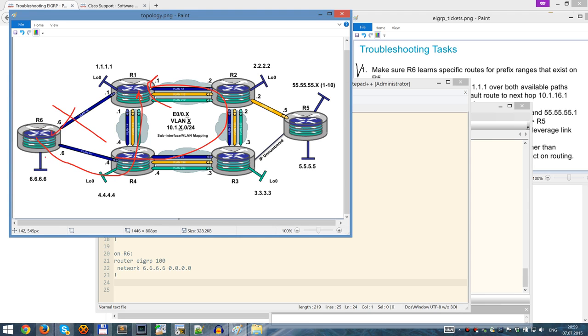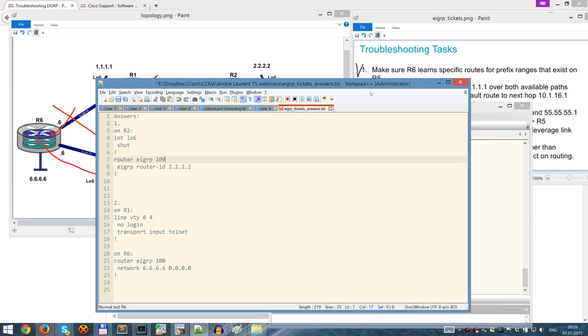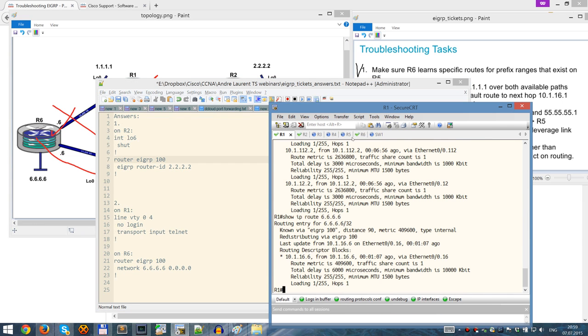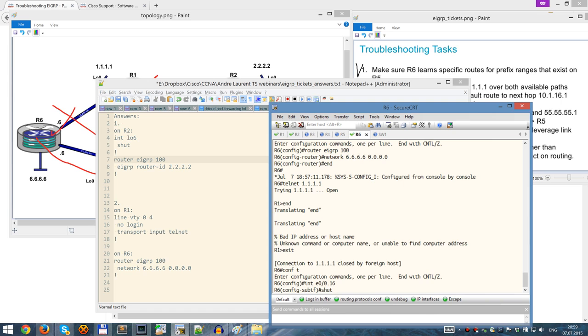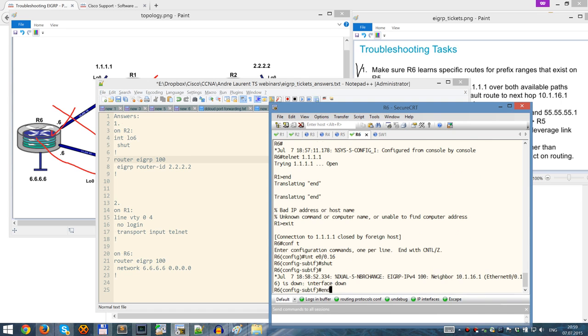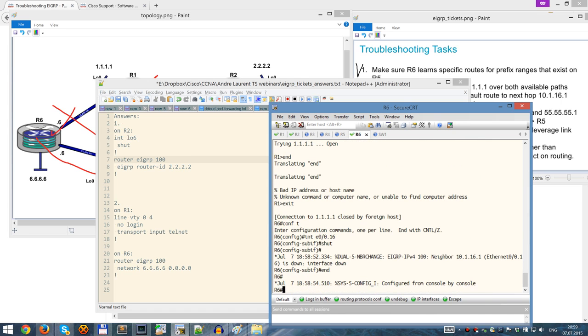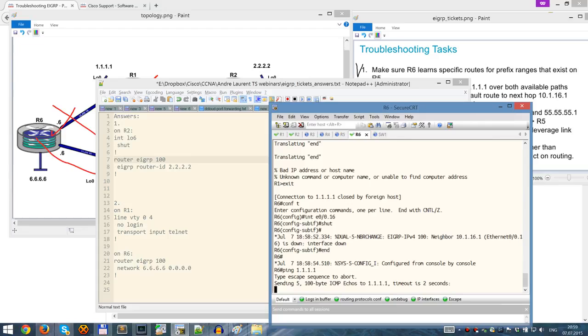Okay. So on R6, conf t, interface E0/0.16, shut that down. Right. Let's first ping 1.1.1.1. Not good, right?